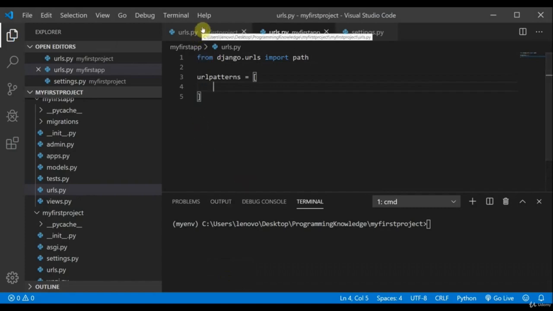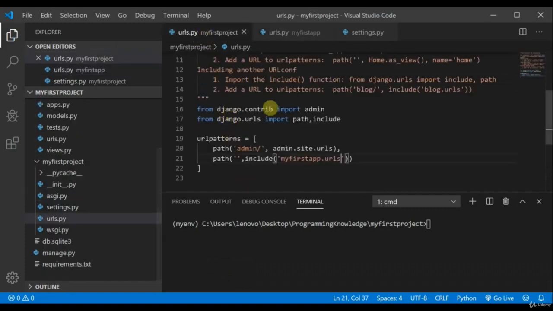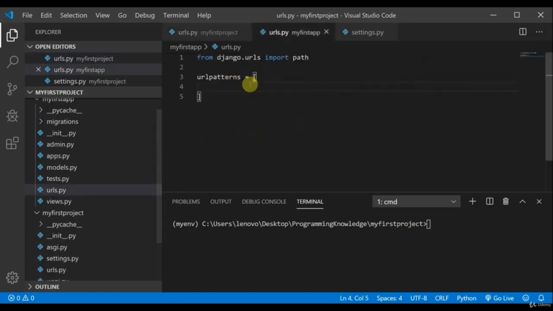Okay, so this looks pretty much the same, because here you can see they have included from django.urls import path as well, and urlpatterns is the list. So this looks pretty fine here. Now I would define the first path to be this, but before that I want to tell you that the URL will only work when there is a function call defined for that particular URL.